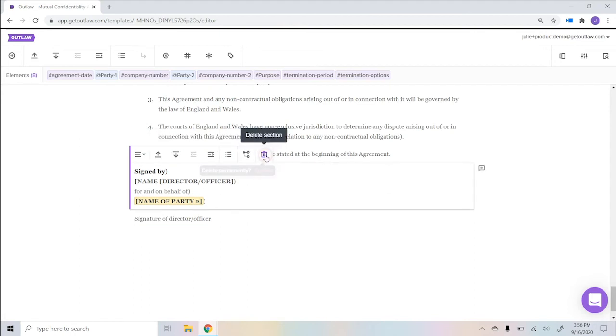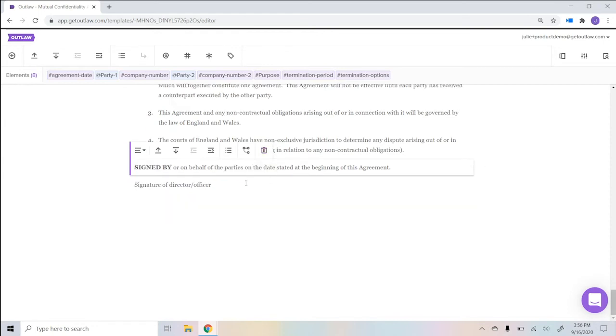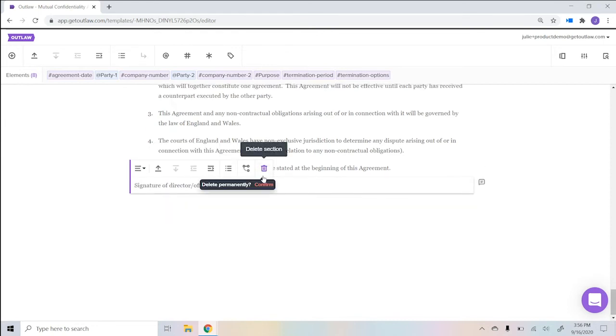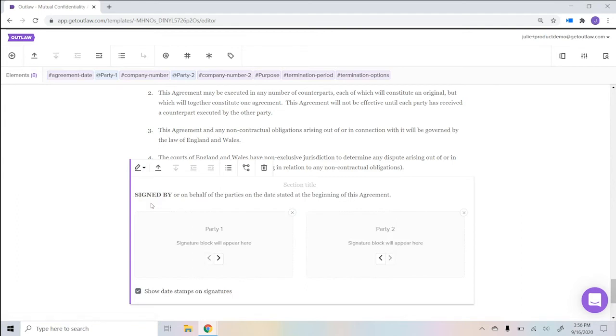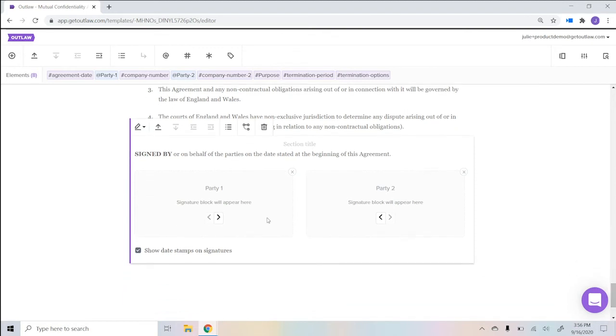There is a native e-signature feature in Outlaw for super quick and easy signing. This is the text that should appear over the signature field, signed by or on behalf of parties. And I'm just going to turn this into a signature field. And that's it. That is how easy it is to create a signature field in the template editor.